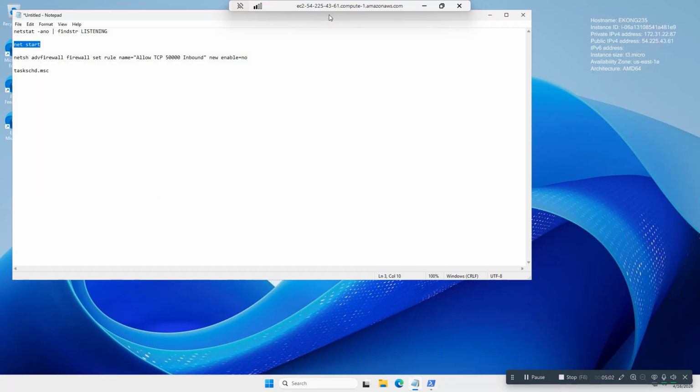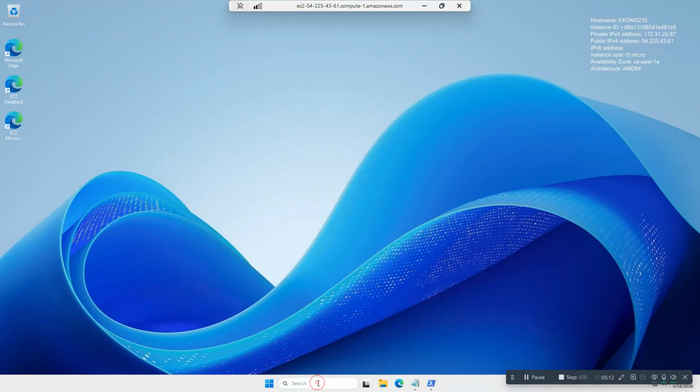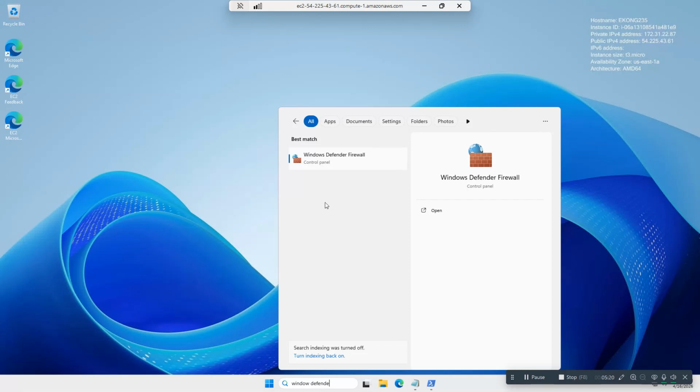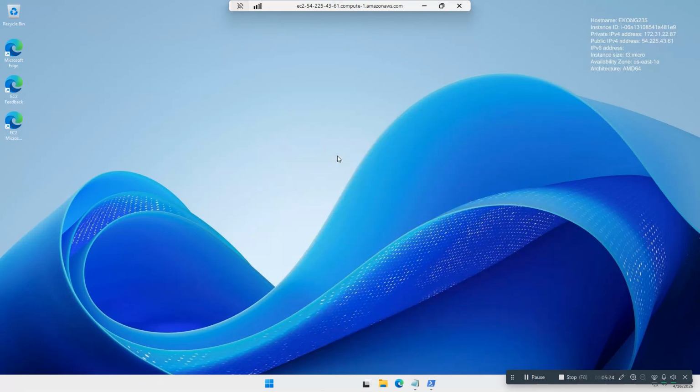Now I'll go ahead to creating firewall rules that allow inbound and outbound traffic on port 50,000. So here I'll go to my Windows Defender Firewall and click open.